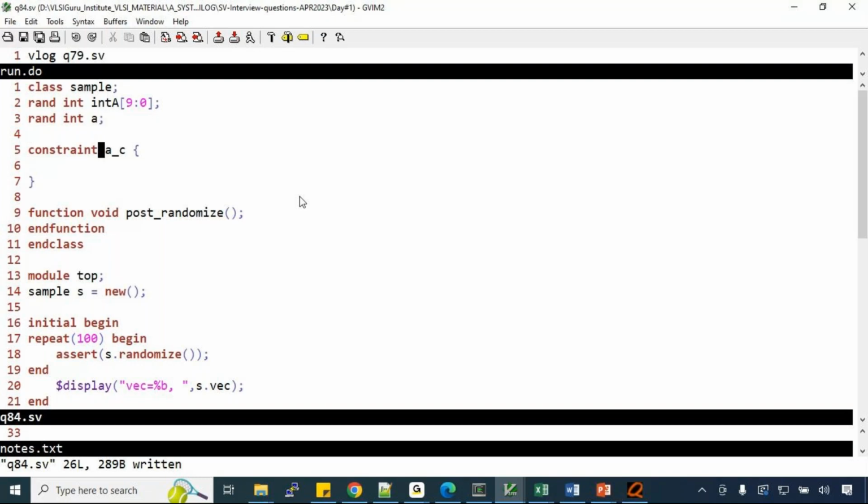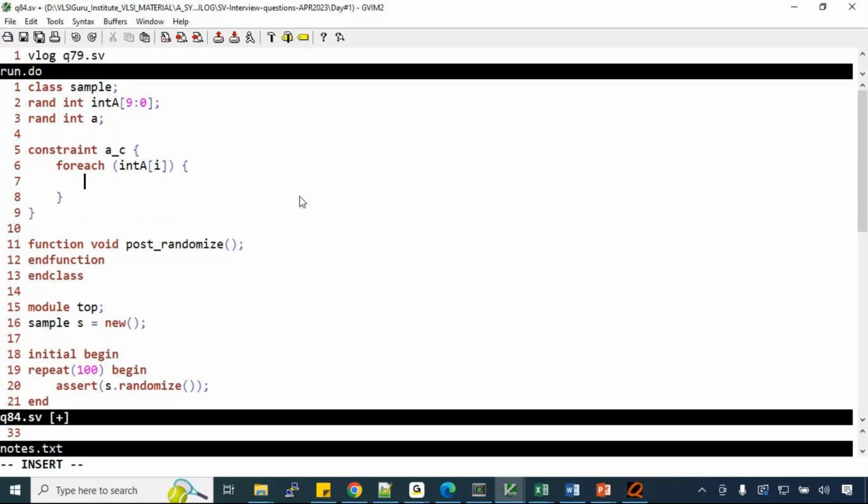Okay. For each of first thing is for each of int a, I said 10 to 100 or whatever you may say, whatever you want to take it. 0 to 10 to 100. What is the next thing I will do?